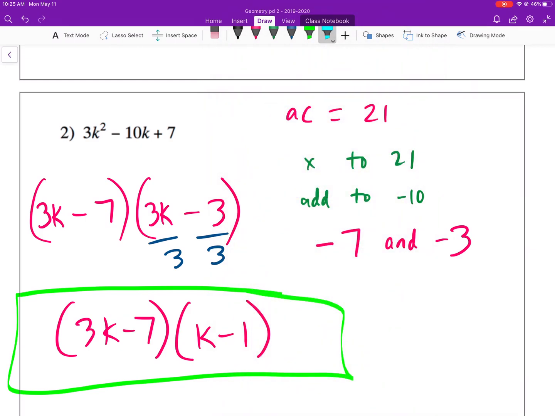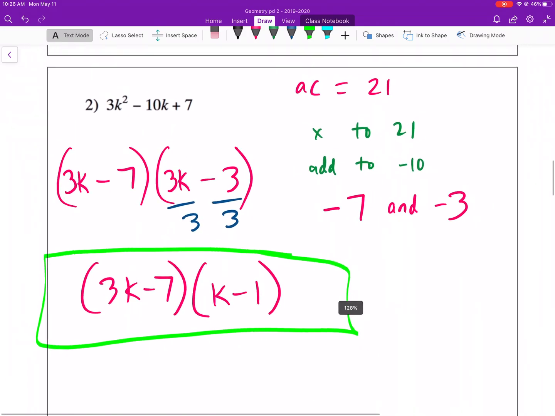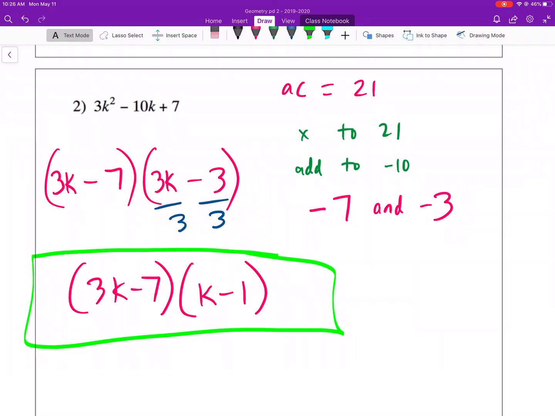Now keep in mind why this is not a full-blown lesson that's taught in every math class, and why it's not something you would see a lot more often, is because it's kind of a trick. Where the trick comes in is that you're dividing this 3, but with true GCF factoring, if you're going to divide out a 3, you have to throw the 3 in front of everything. So we don't do that in the AC method, in this sort of a trick of a way. We're kind of beating the system a little bit, which is great, because this does make your life a lot easier. Please take this into your Algebra 2 class. But you're done.